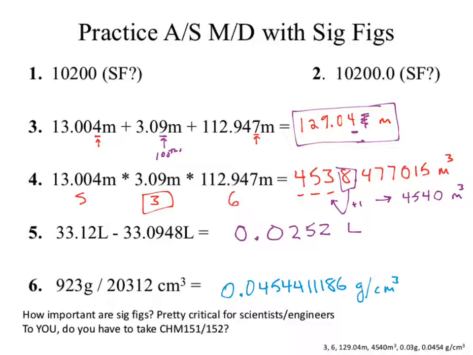Notice one of the things that's weird, our meters cubed, we didn't do anything to the meters, it just continues to multiply through. So meters times meters is meters squared times meters, meters cubed. We leave the alphabet alone, we just simplify it. Kind of make sense? So our answer is 454.0 meters cubed. We'll look at an example like that one a little bit later. Number 5 would be the next question, not 3, for those of you counting.